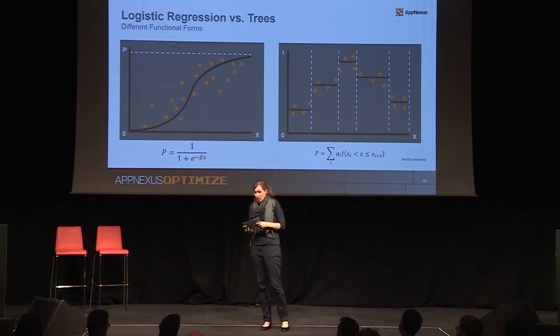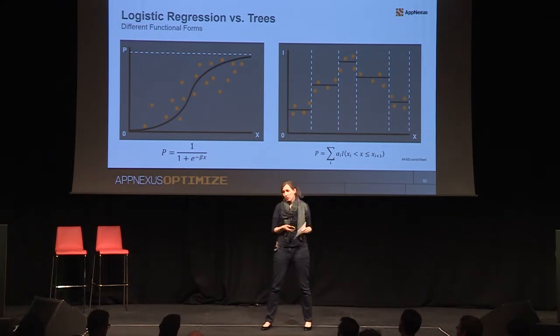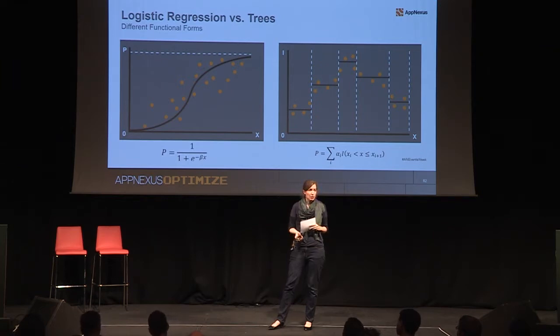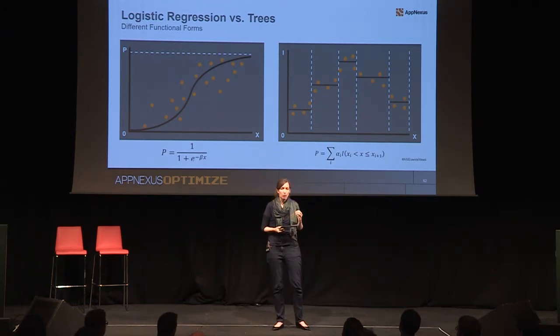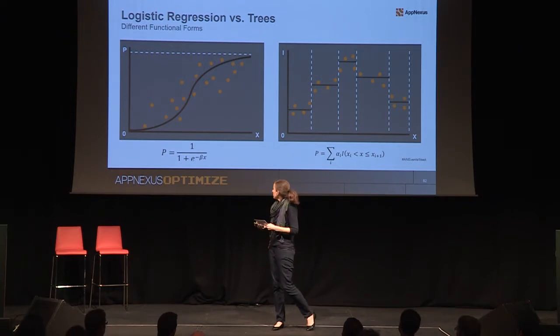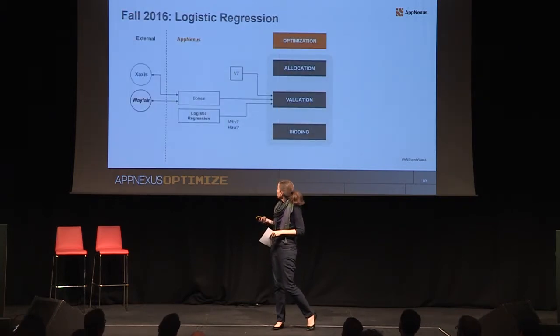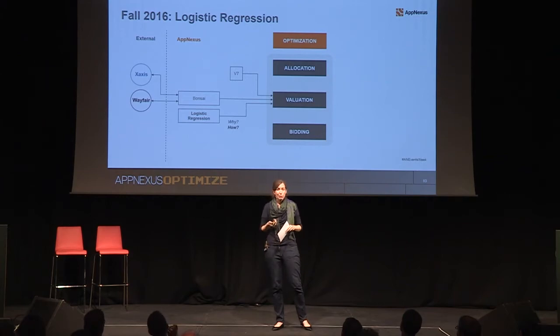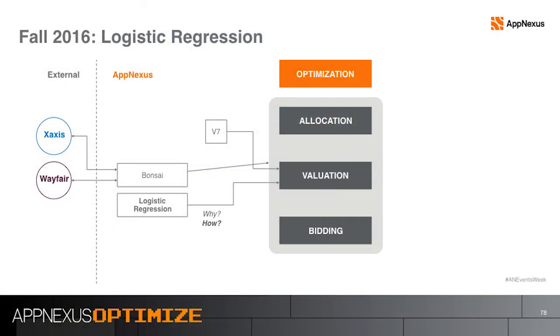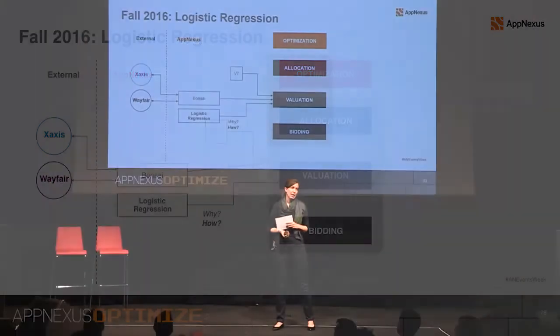Okay. Now, if you were here last year to hear about the Bonsai announcement, you may recall that that portion of the AppNexus programmable bidder was enabled by some deep, low-level technological advances in our real-time platform. And the same is true for logistic regression. There's something deep and low level going on. And here to tell us about it is the good Dr. Paul, Paul Khuong, principal engineer at AppNexus.